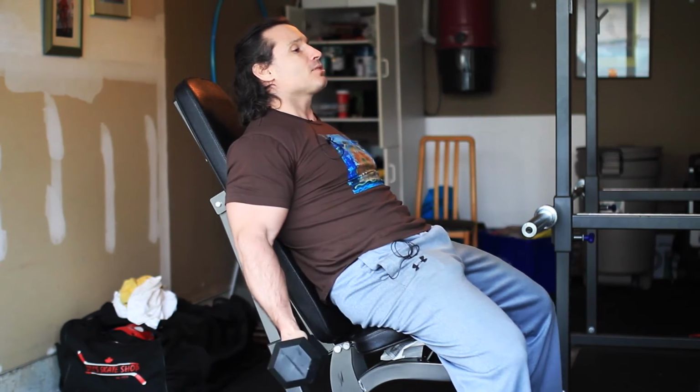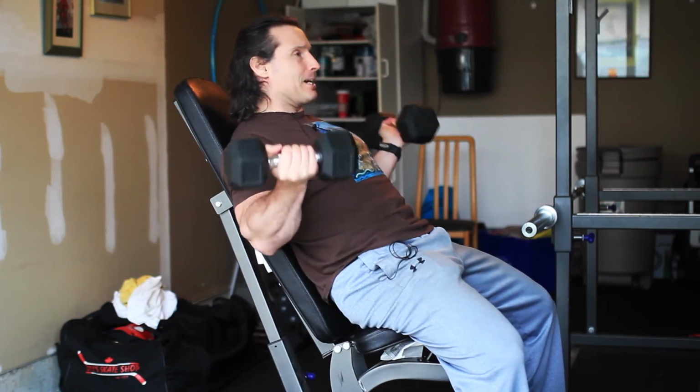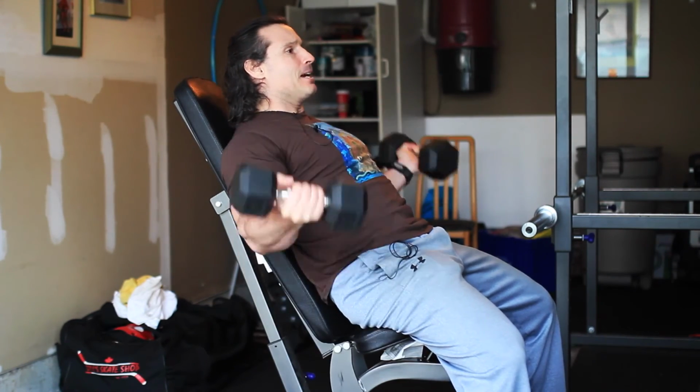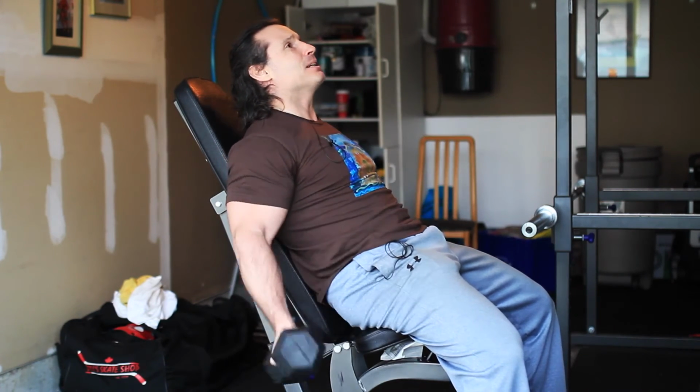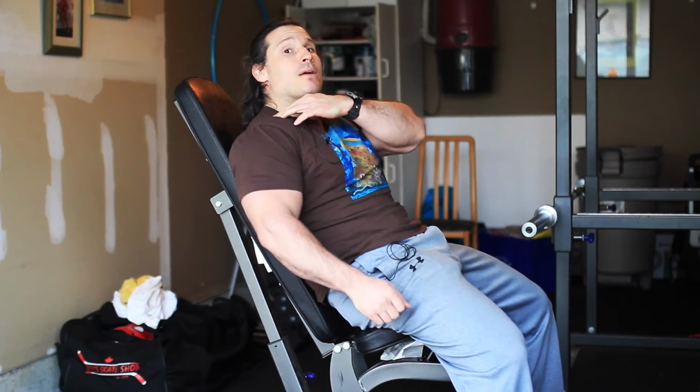And I always keep the arms slightly bent at the bottom, especially if I'm going to keep supinated. I always keep it slightly bent. I never totally straighten. I know there's a few strength coaches who recommend straightening totally. And you could do that, but if you do have shoulder instability, because the bicep crosses the shoulder joint, it may put extra stress on the stretch, and there's some wobbling going around there. So sometimes your bicep is stretching and contracting in little ways as your shoulder might be popping in and out of the joint a little bit, and I know this from experience.